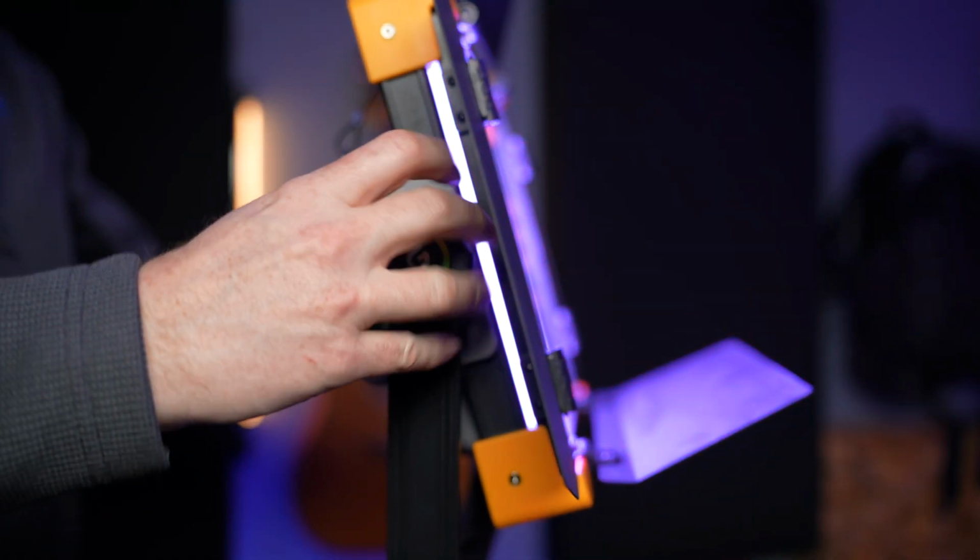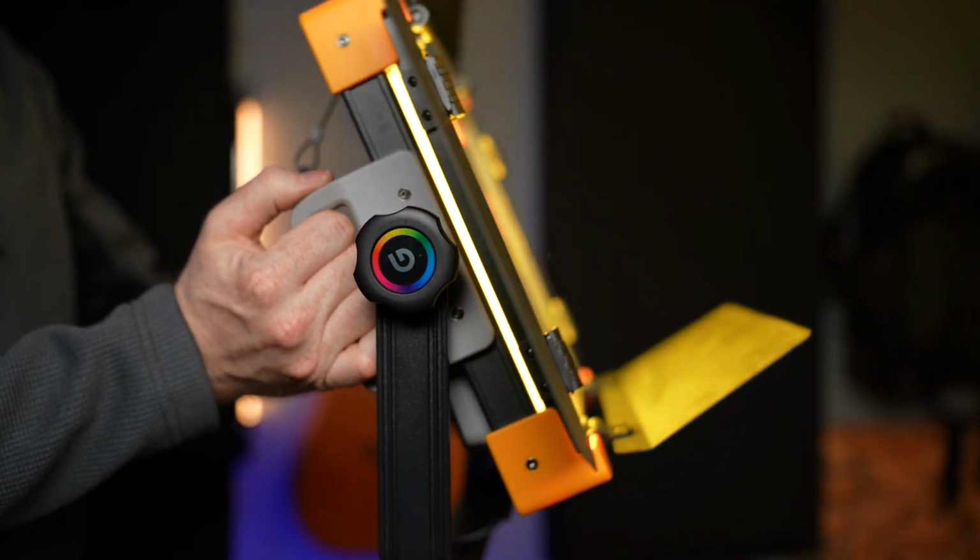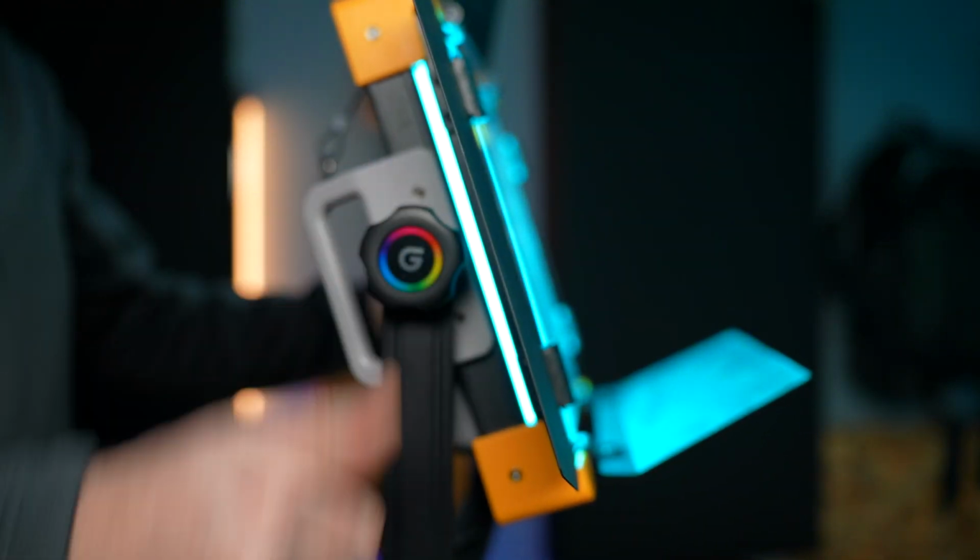And as far as the yoke goes, it does feel nice, it works well. You have a knob on one side to be able to tighten or loosen it up, and because of the way it's set up and the way it's built, it works really well. You don't have to over tighten like some cheaper yokes do.